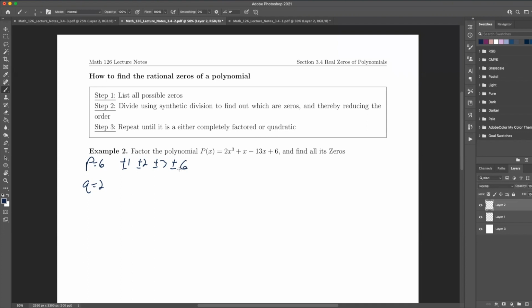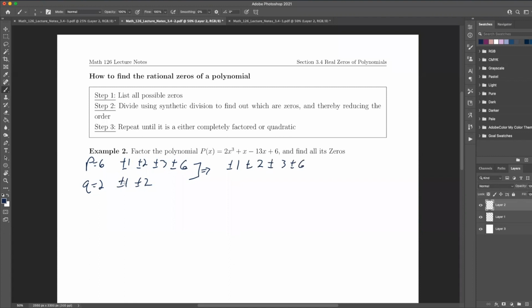Just remind me. And then for q we're going to have plus or minus 1 and plus or minus 2. So here we're just taking all the integer factors, right? Things that factor cleanly into this, and you just hit plus or minus. All right, if we ran through this, let's see what this implies. Let's do the ones first. I have plus or minus 1, so over 1 will give us plus or minus 1, plus or minus 2, plus or minus 3, and plus or minus 6.